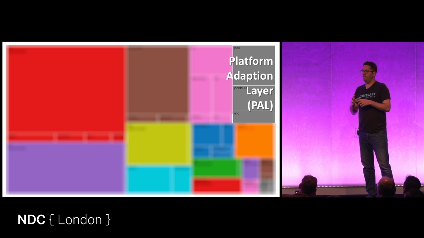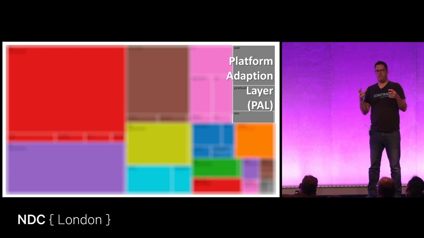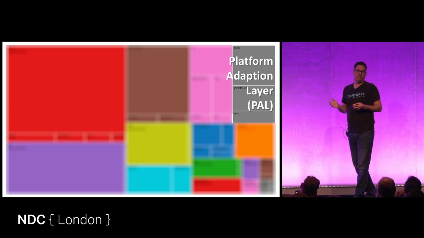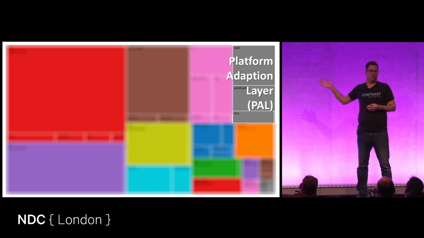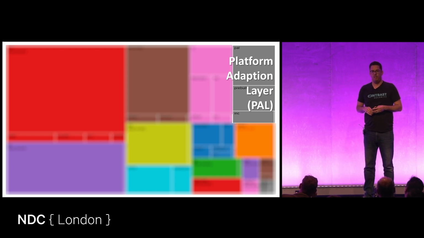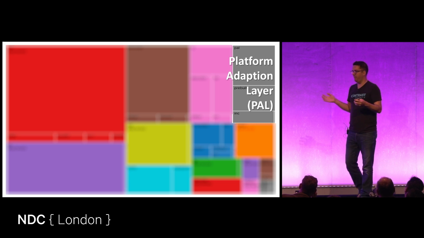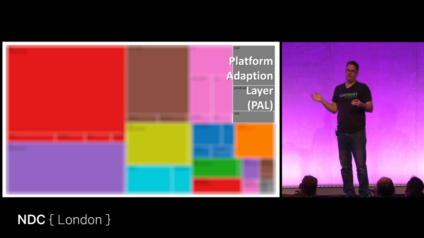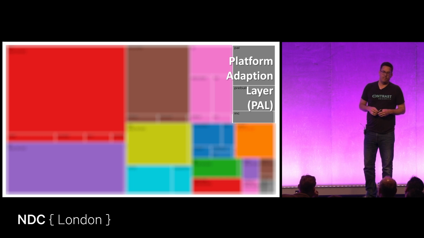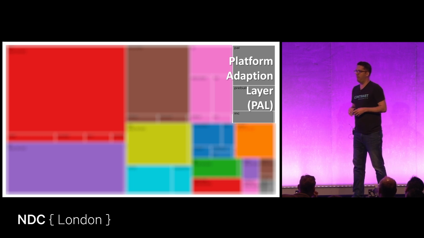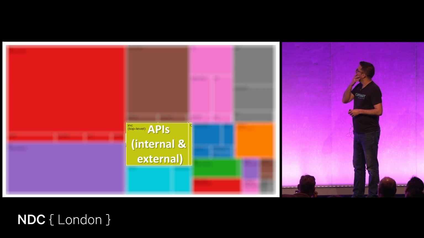The platform adaptation layer is so that the runtime can affect the program regardless of the OS. That's the theory behind the platform adaptation layer. So obviously for the longest time, .NET pretty much ran on Windows, but now it's Linux, and there's code in there to let it run on Unix and all the different OSs it supports.